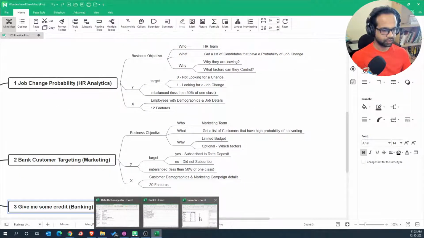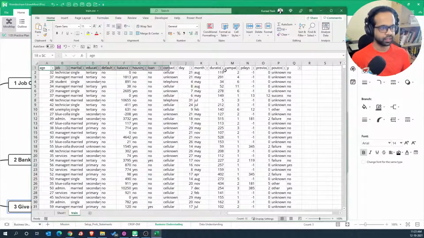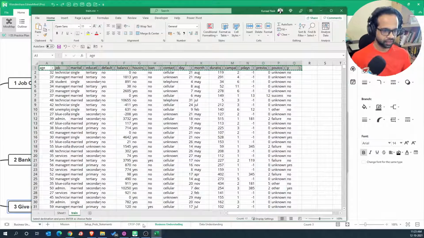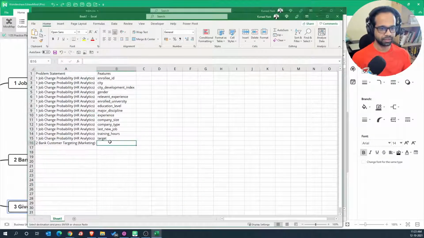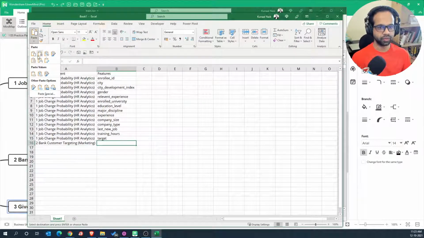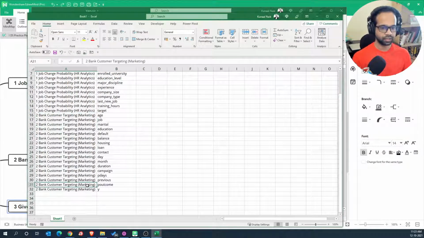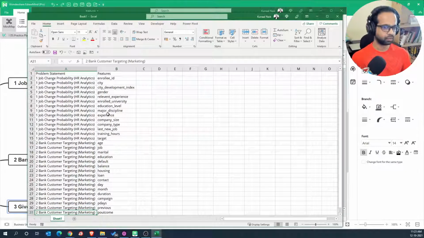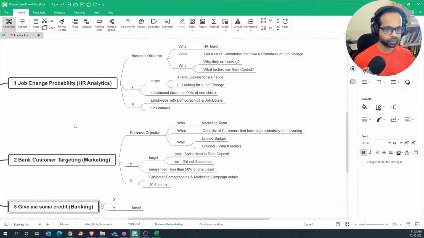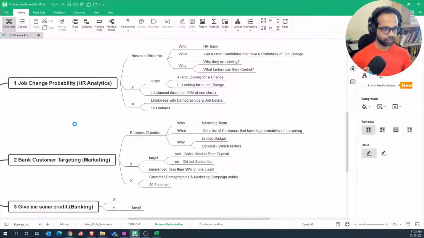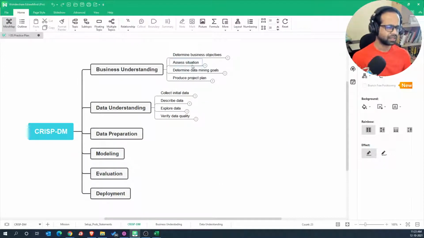Okay, cool. So we have this. Now, to close this particular thing, let's just take this. There are a lot of things that we can do for business objective, but keep it simple. Just move ahead with whatever you know best for that particular scenario. So that's the things that we captured. More potential things we are going to get from this, and let's see how we can do that also. So, two different problem statements. We've understood the business objective, assessed the situation, determined data mining goals, and produced the project plan, right? So we need to do all of this.